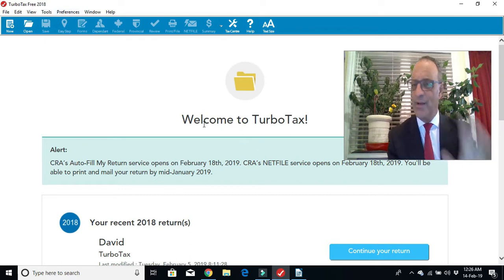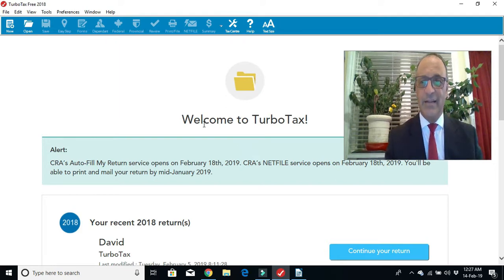It will ask you questions one by one. You're just going to go step by step, answer the questions. It'll ask you to save your return on your laptop, and it'll tell you to file it online, and you can file it directly online through the software for free. The other option is you can print it out and hand deliver it to the CRA. So you have that option as well.